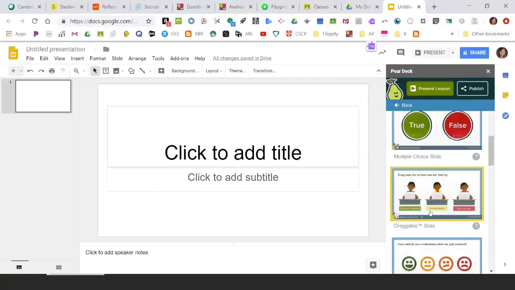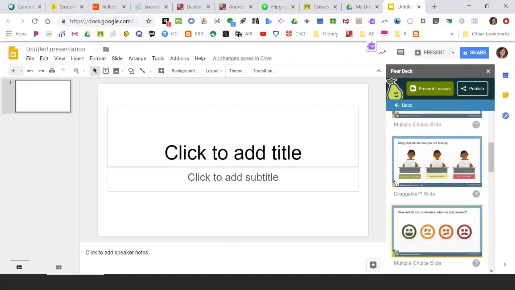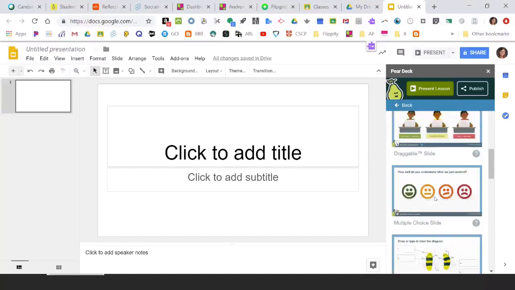You could do down here, there are a couple of temperature checks, if you will. And the temperature check is, drag your dot to how you're feeling. I feel great. That's the green. I'm kind of shaky on the material. That's yellow. And then red is stop. You need to go over that again because I lost you at passive periphrastic. So you can use that as like a quick add-on.